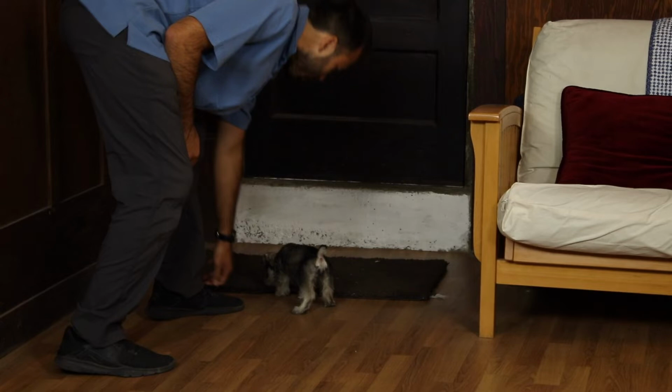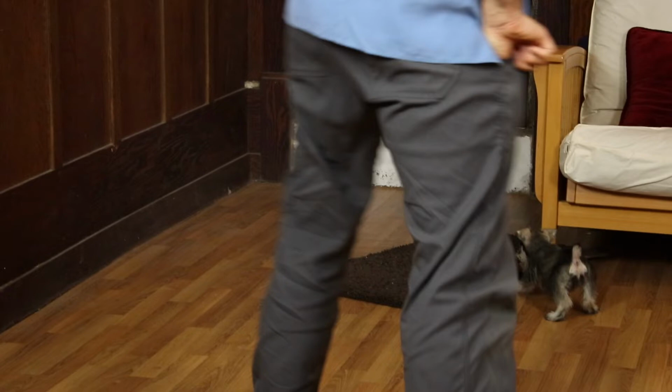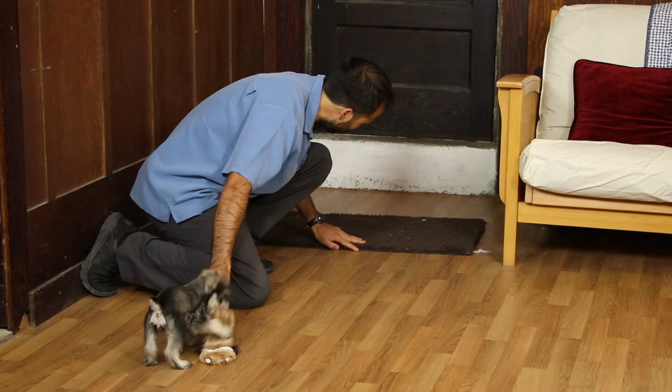Daisy, come here. Daisy. We don't want to do that. No thanks. Let me see if I can get a... Oh, I've got one in my pocket. Let's get out a tug toy. Daisy, look at this. Oh, yes. Let's put that back. Actually, you know what? Let's even put this away. This is a great example.